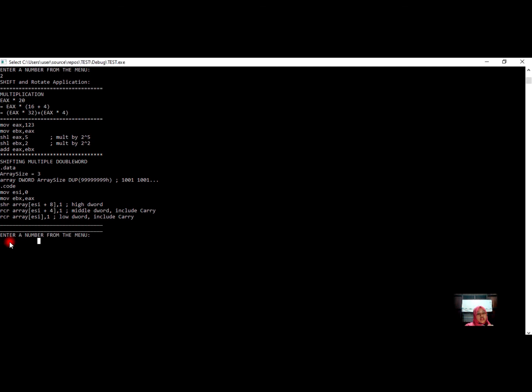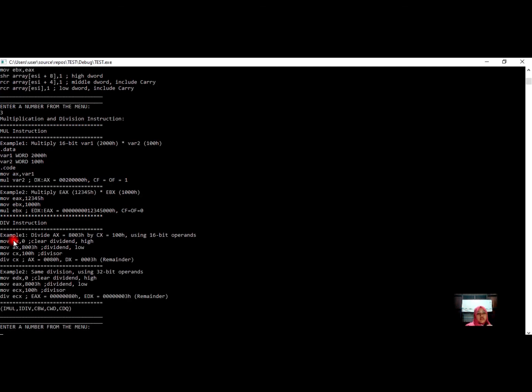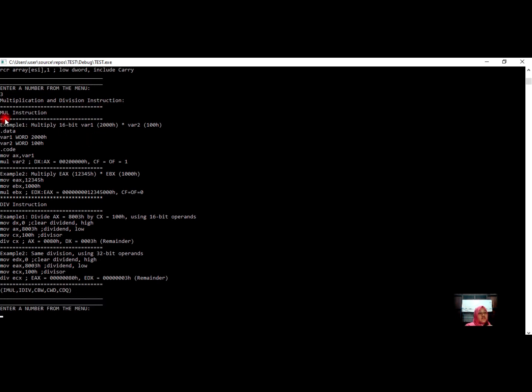We continue with the last subtopic of chapter 7, which is multiplication and division instructions. So, multiplication instruction. Example 1, multiply 16-bit var1 2000 hexa times var2 100 hexa. Here is the code. Var1 is defined in .data and then .code.